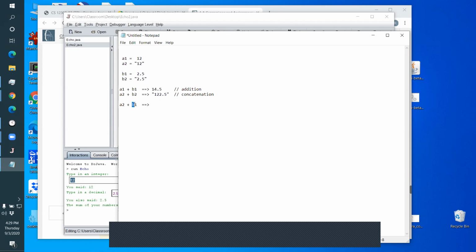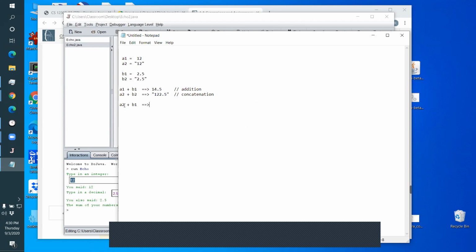On the right is the number 2.5. What happens when you put a number to the right of a string is that the number is converted into a string. And we got the same thing we got over here.